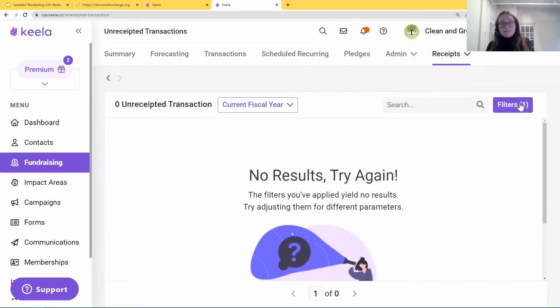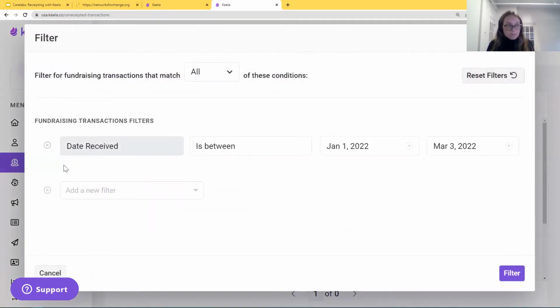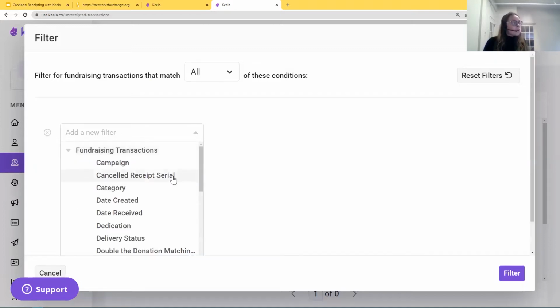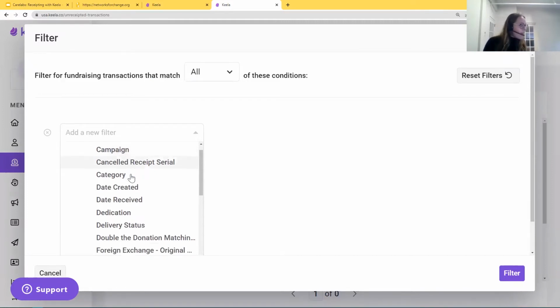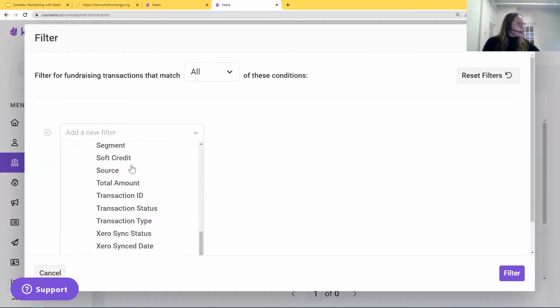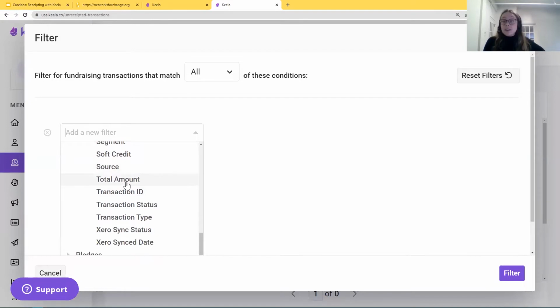Right, let's jump back into the filters. Let's try another one. You probably saw when I was adding that filter that we have a couple of filter categories in here, specifically fundraising transactions. So if you want, you can just go in here and use this information to inspire you. So we've got campaign, date received, the one I just used, whether or not it has a source, the specific amount. Perhaps you only issue receipts for donations that are over a specific threshold or something like that. You can look at it that way and get inspiration from here.